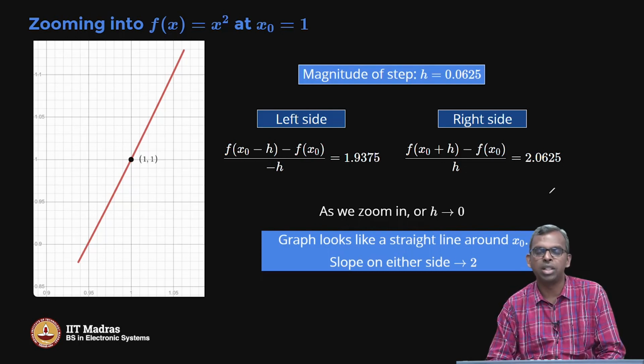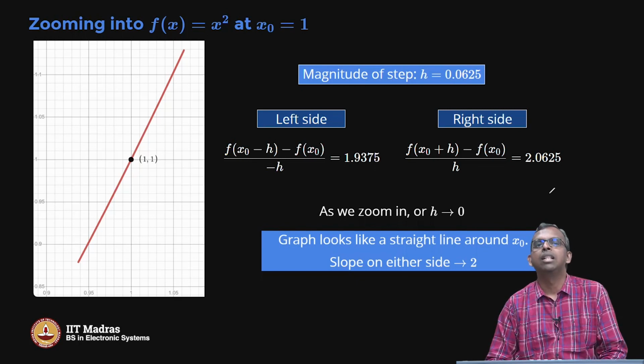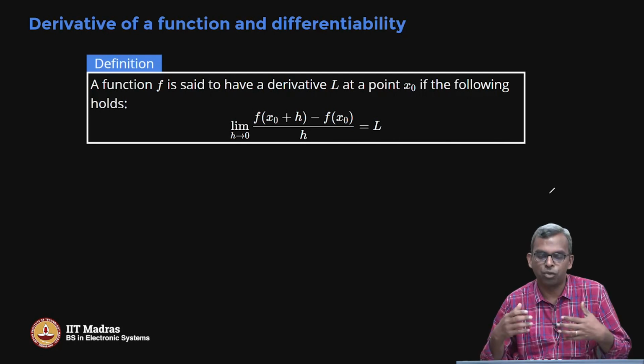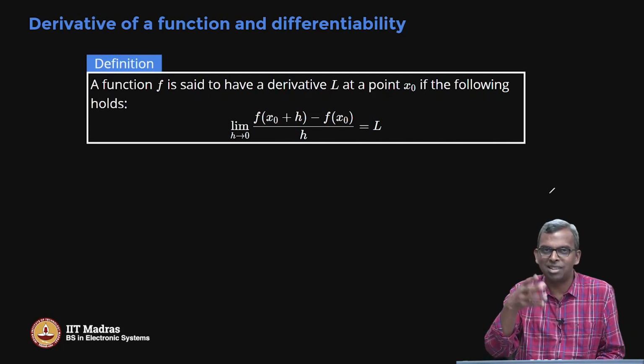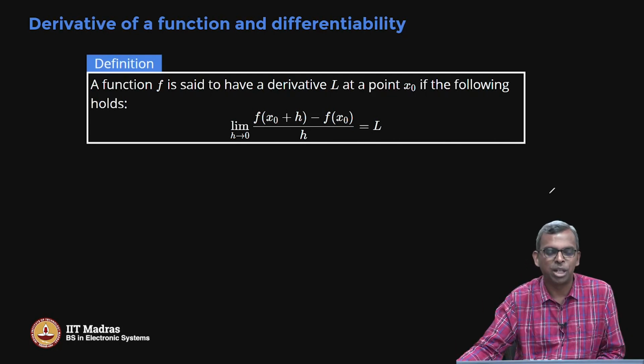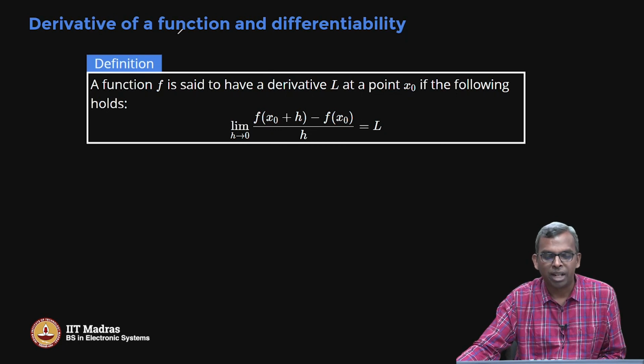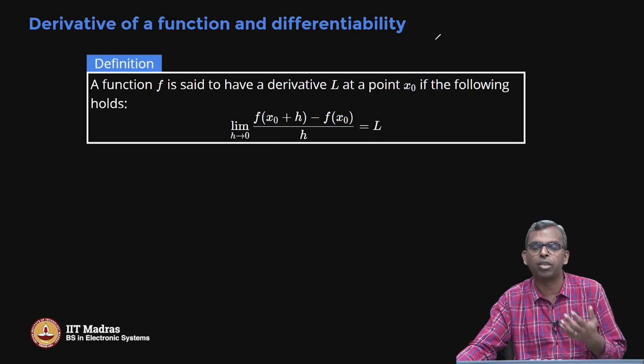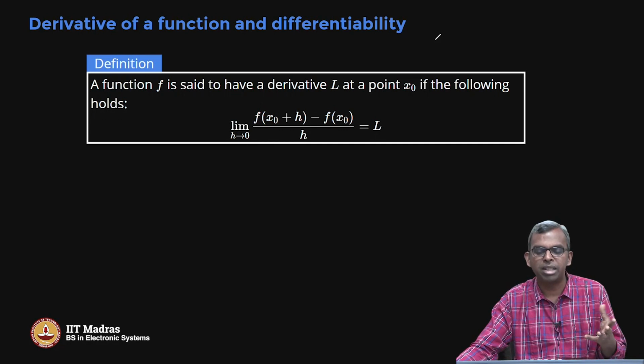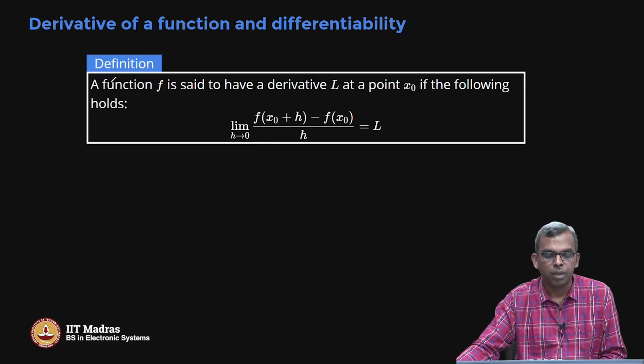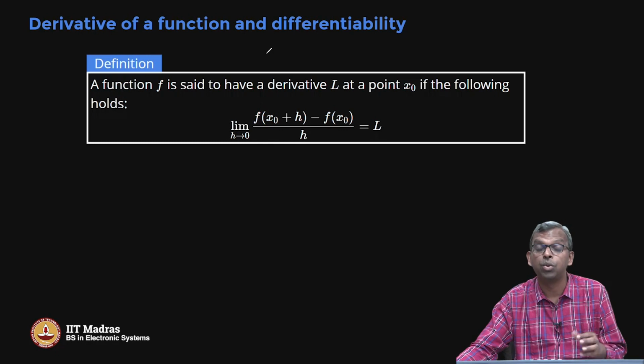The formalization of this leads to the definition of the derivative. Okay. So let me show you how the derivative is defined. Here's the formal definition. You can see all these terms that I introduced earlier are showing up here. Okay. We're going to define a derivative of a function and this notion of differentiability. It turns out the derivative does not always exist. There are cases where it doesn't exist. We will see that also. Wherever it exists, you can compute. Okay. It has a definition using limits.